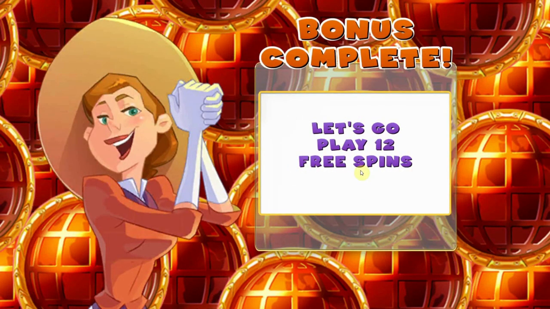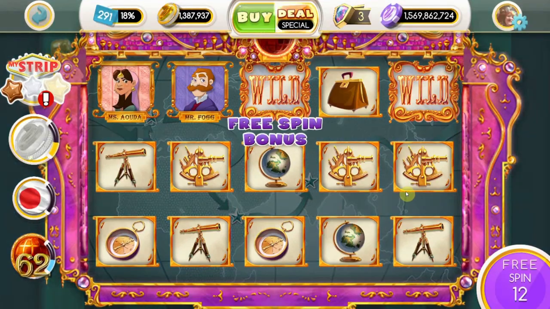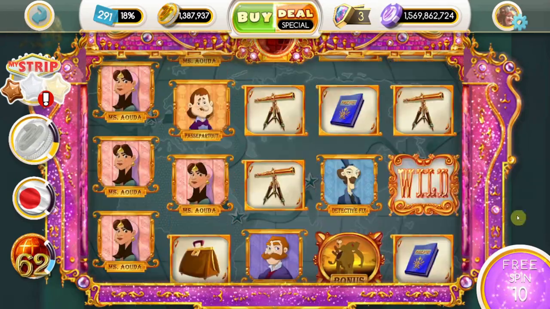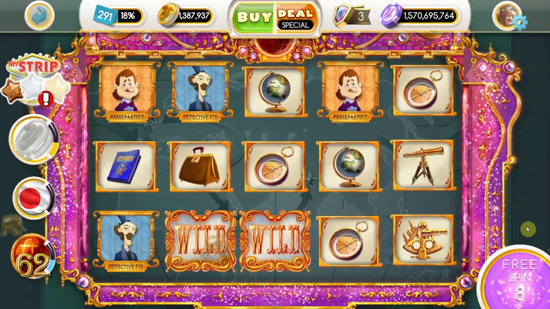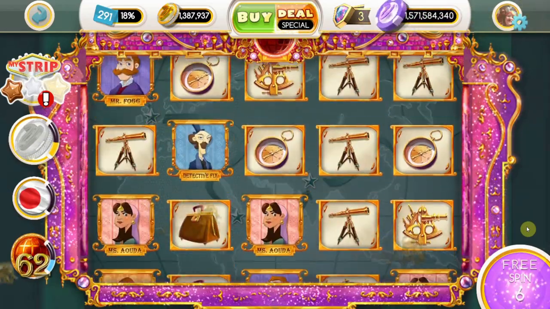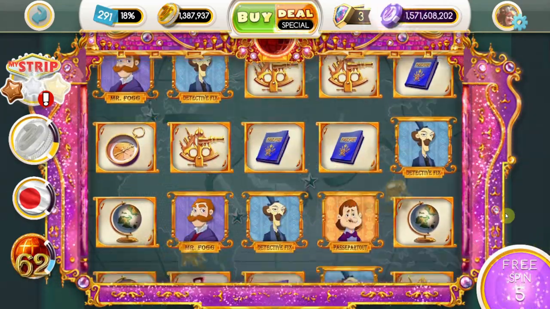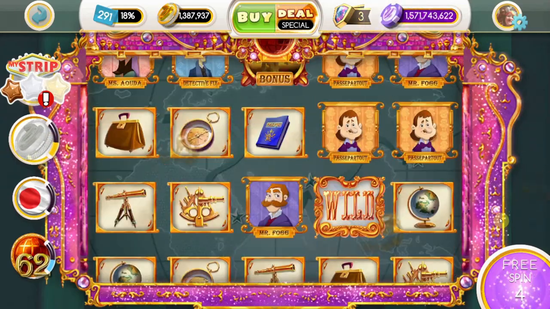12 free spins. All right. Here we go. This is probably like the weakest soundtrack though. I like the music, but it's just done so 8-bit here. I like how they have all the actual characters from the novel represented on the reels too. So that's pretty cool. Especially the evil detective Fix, who's trying to get us kicked out of the orphanage. He's the worst.